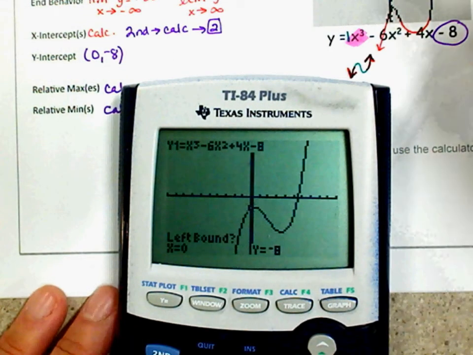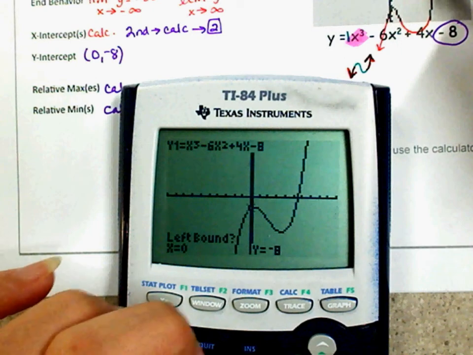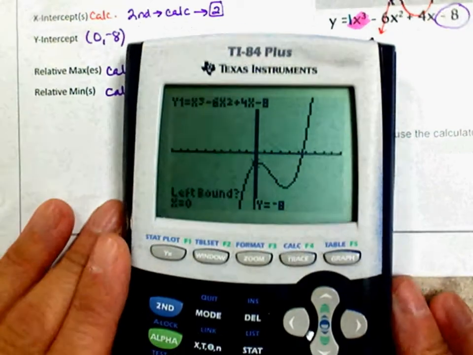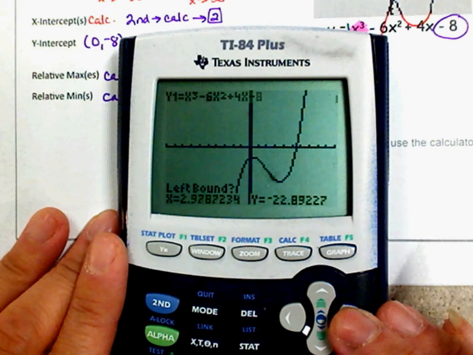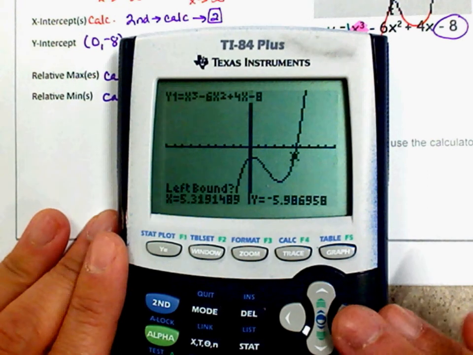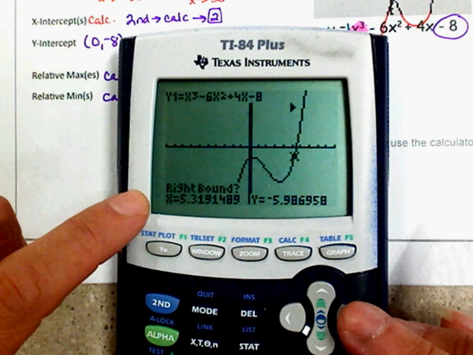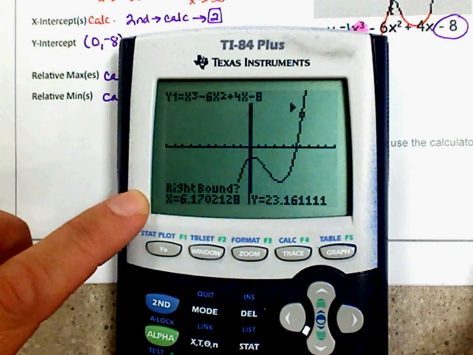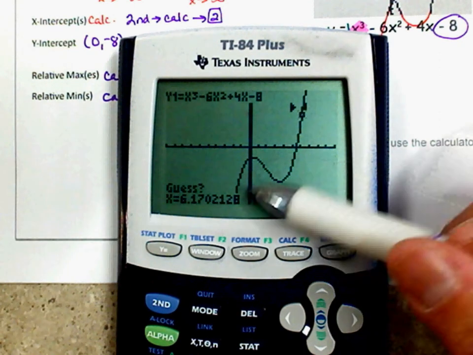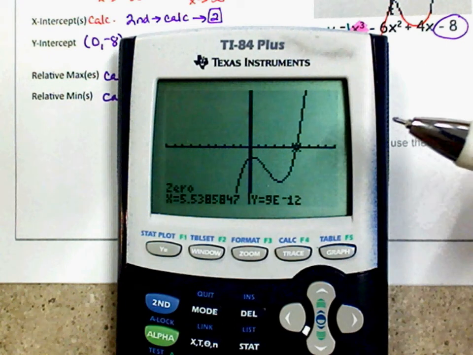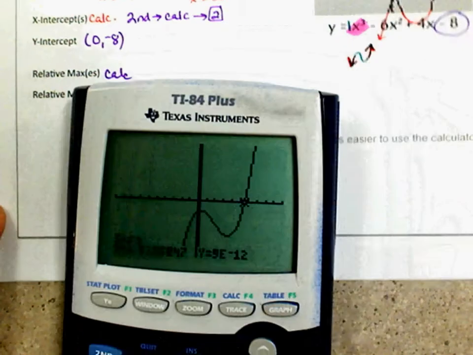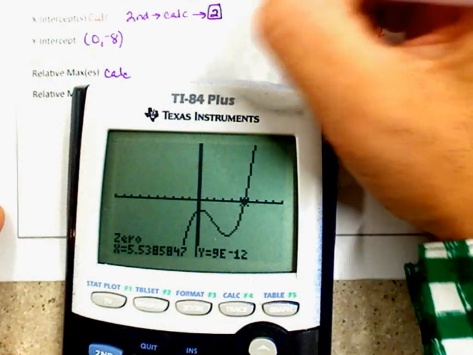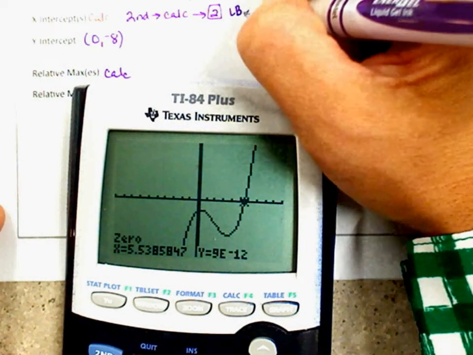And I'm wanting to go to here. So you want to see the changes. So use your right arrow button. Just anywhere below that line, push enter, that's your left bound. Anywhere above that line, push enter, and then it says guess, and you say yes. Tell me what that is. All right, do you see all that number? I'll tell you that in just a little bit. So what is your zero? Okay, so you have left bound, and then you have right bound.